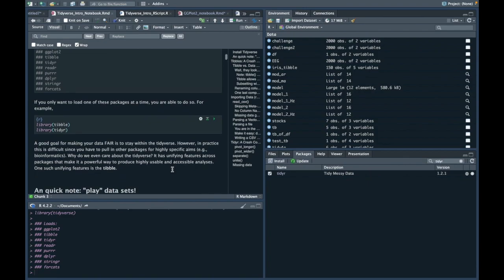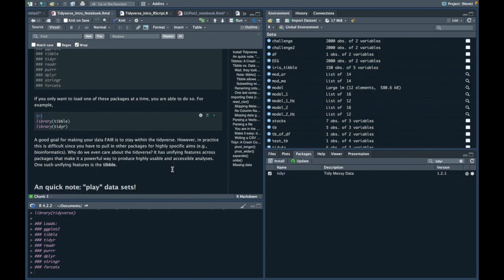A lot of disciplines have very highly specific aims, and so they have highly specific packages. Bioinformatics is a good example of that, where there's extra things that are outside of the Tidyverse. But we can try to stay within the common grammar, common philosophy of the Tidyverse to make it easier for ourselves and others, even though we have to go outside of the Tidyverse.